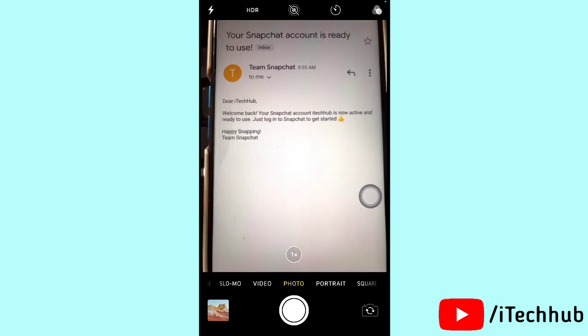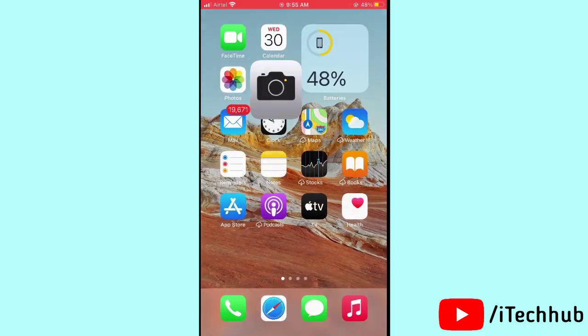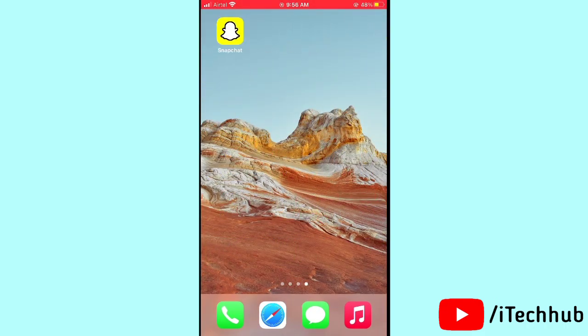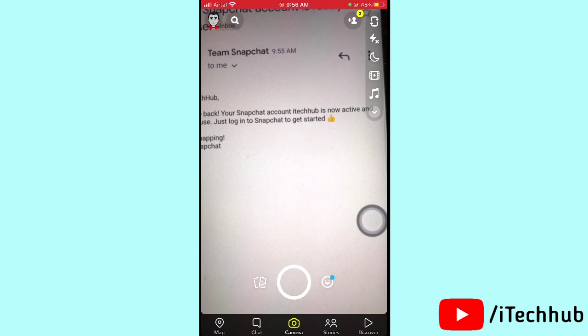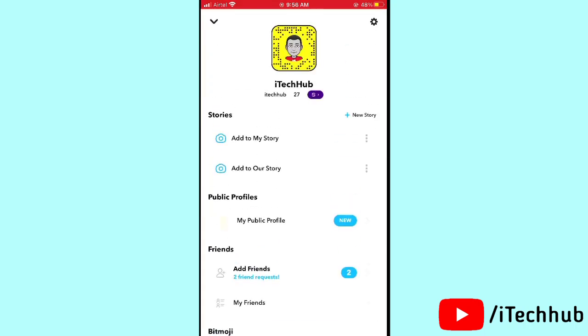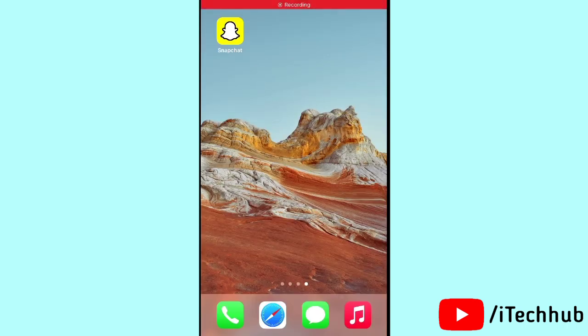So guys, please come back to your iPhone and Android home screens. Then again open the Snapchat account on your iPhone as well as Android. Again enter your username and password. Then you can see the Snapchat score updating. After login, open the Snapchat settings. Then scroll down and tap on clear cache. After clearing the cache, login to your Snapchat account again on your iPhone as well as Android devices. Then it is easy to solve your problem.